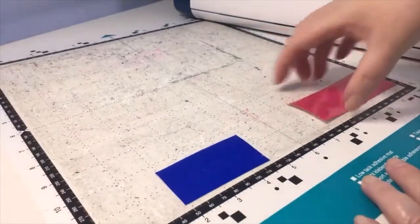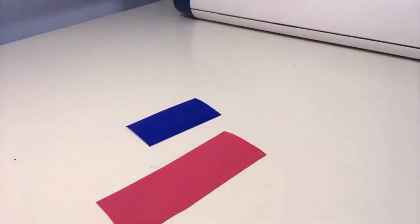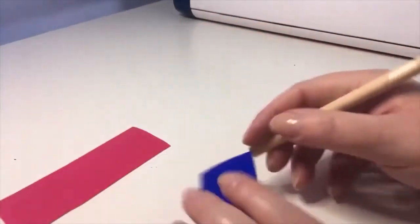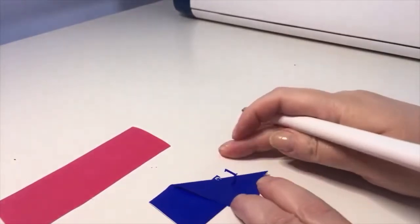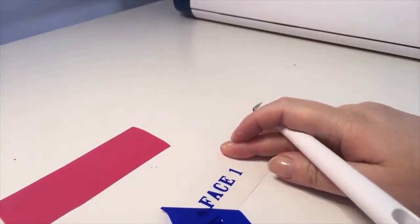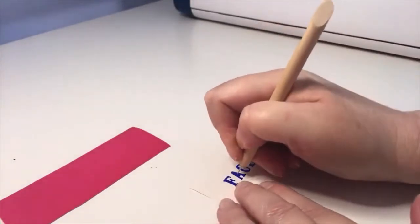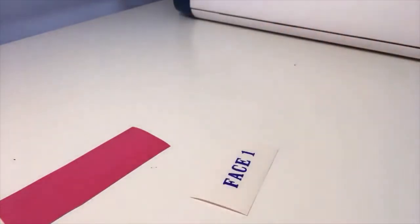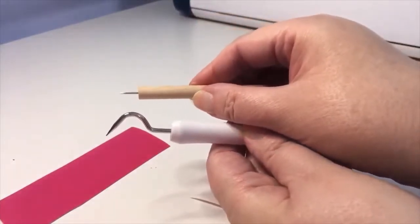Okay, so I'm going to take the vinyl off the mat. I'm just going to weed away. In fact, I'll get my brother weeding tool. I'm just going to weed away the main part of the vinyl. And I think I've got a fine pin weeding tool as well, which I use to remove the tiny centre pieces. As you can see, there's just a little bit of difference, so different tools, you know, choose the right tool for the job.